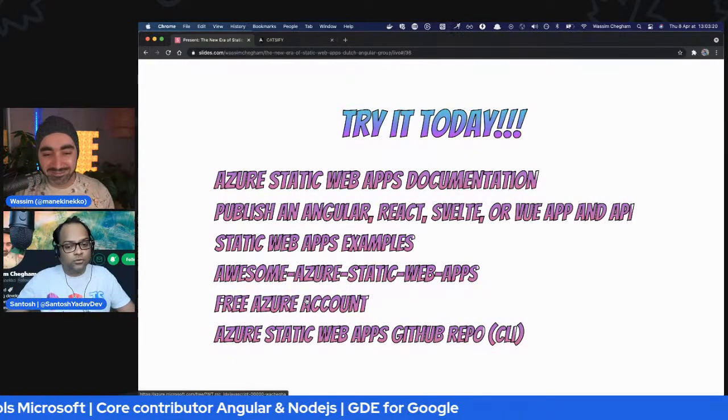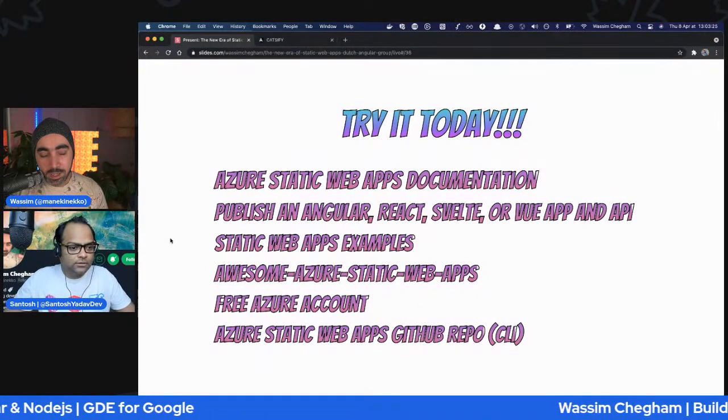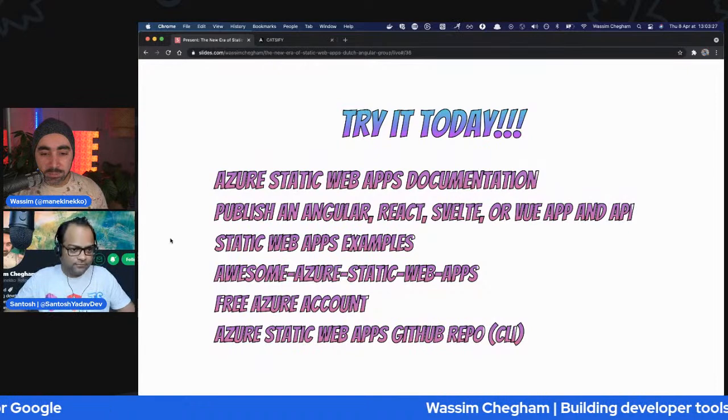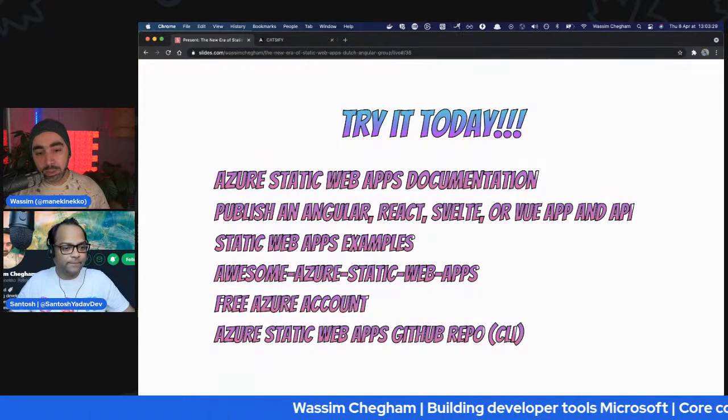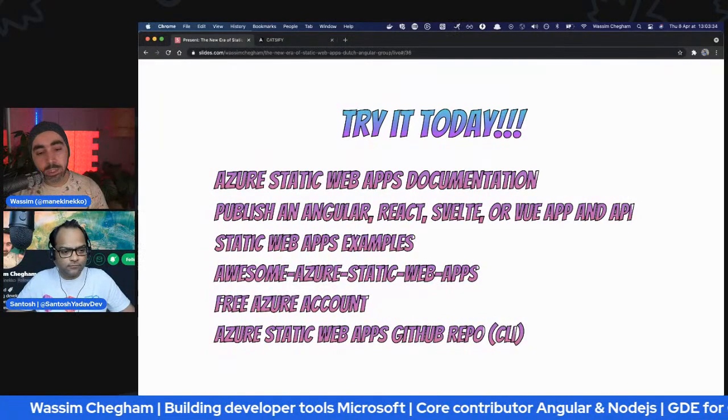Cool. So, is there any plan to make it free for open source? I don't know about that already. That's something that maybe the team will announce when they announce the product publicly.